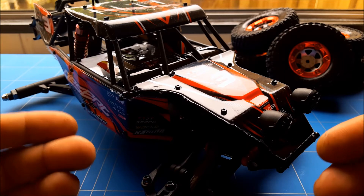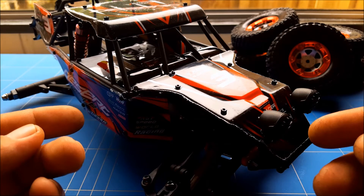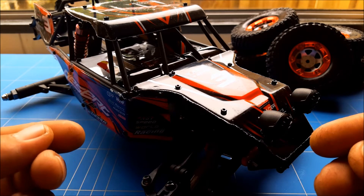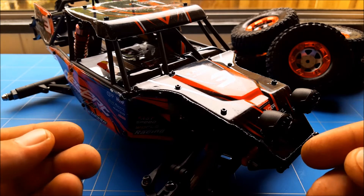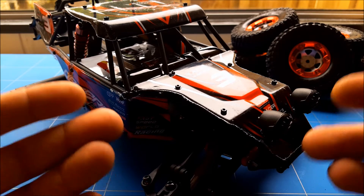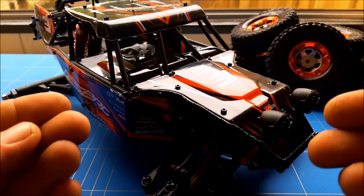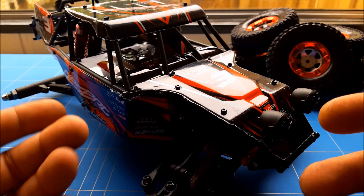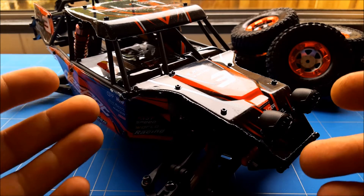If you're like me and you're already in the hobby for a little while, you already have a good radio and you like the Wheel Toys 1248 that looks like the Twin Hammer. If you want to convert that to brushless for bashing around, you can just buy this kit, save a whole bunch of money, and have a better platform — because it comes with a metal front diff and a metal rear diff, and all the metal upgrade parts fit without any modifications. So this kit is a little bit better than the Wheel Toys 1248 if you already have a radio and want to convert to brushless. Let's go into the car and show you what you get with the kit.